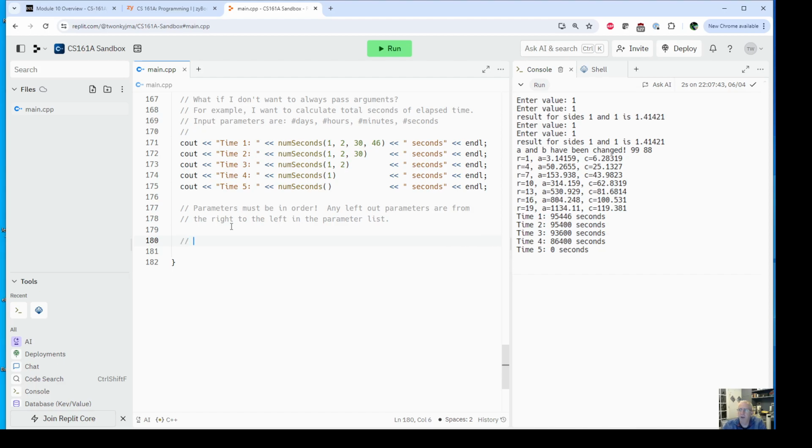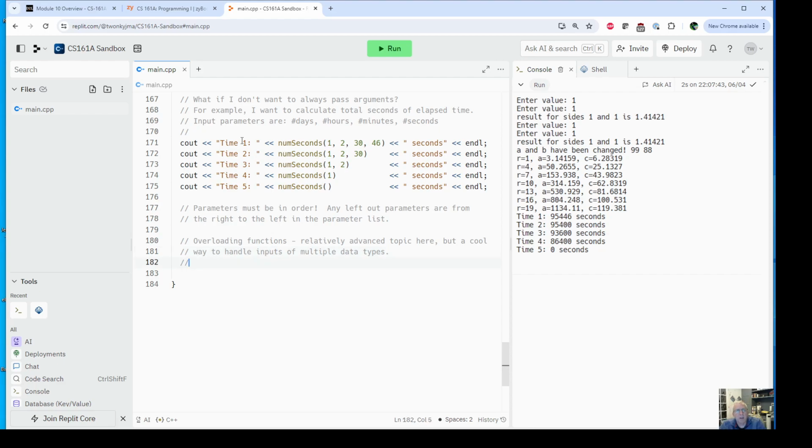Okay, last topic here. We're going to talk about overloading functions. All right, overloading functions. This is an advanced topic. All right.